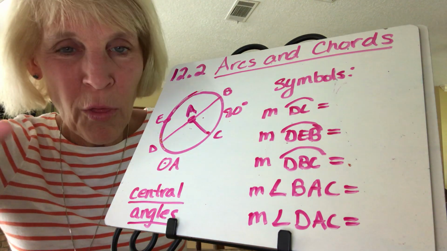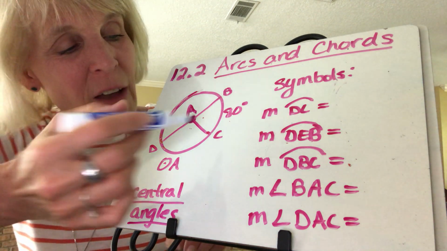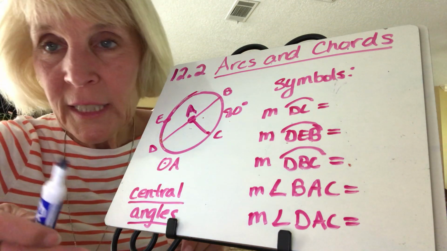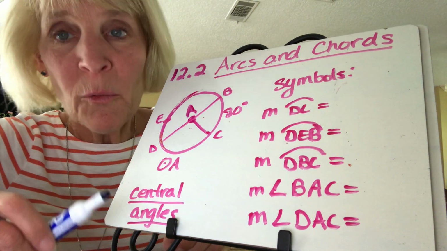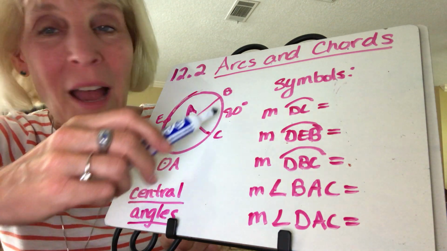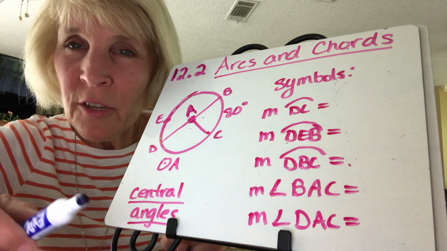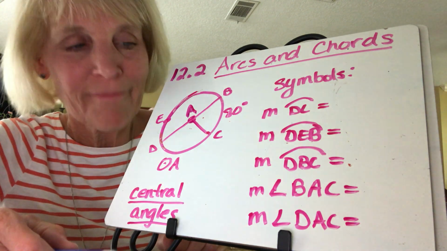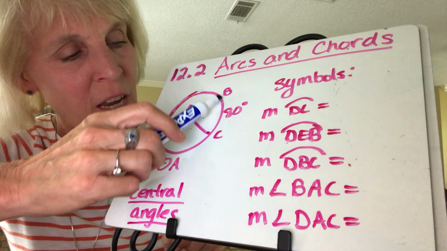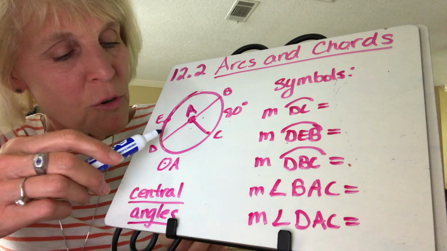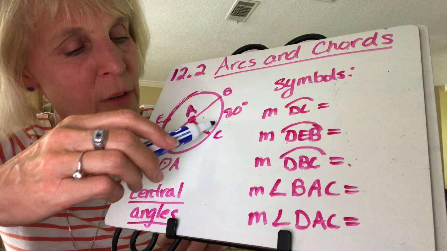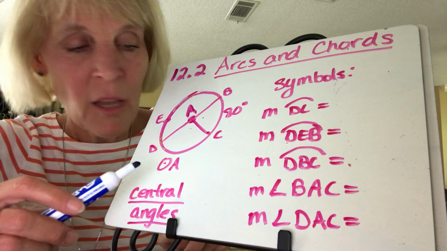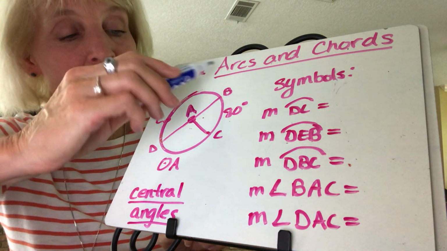And again, I've got a whole thing on that you can copy down in a little bit. If I have a smaller than a semicircle, like this arc I labeled right here, arc BC, then arc BC would be a minor arc. Remember, that's like you're a minor because you're under 18, so minor arcs are under 180 degrees. Okay, so if I give you this arc is 80 degrees, it would be a minor arc. And a major arc would be everything above 180. So if I went from here all the way over here, that would be 180 plus the 80. Okay, that would be a major arc.